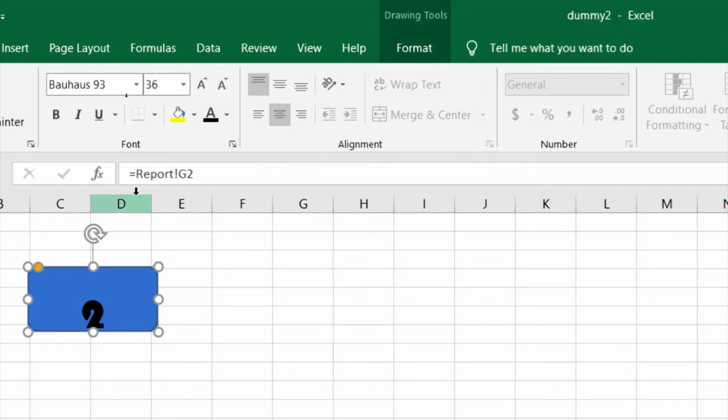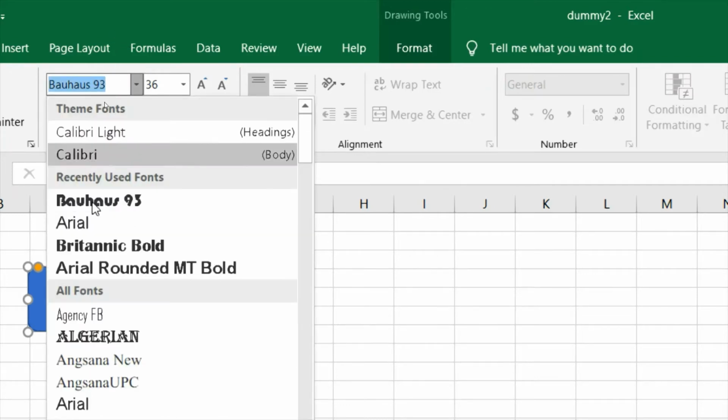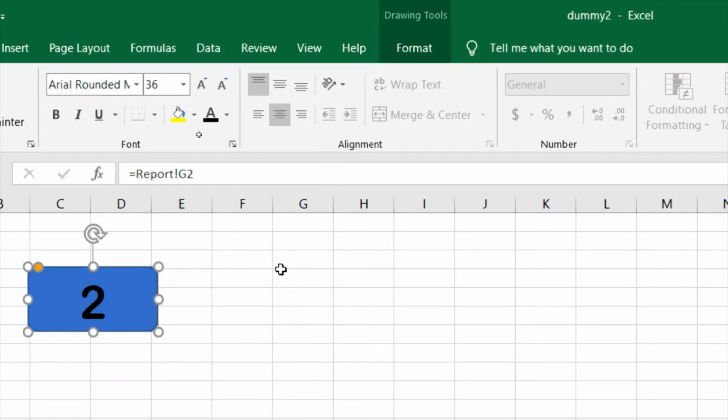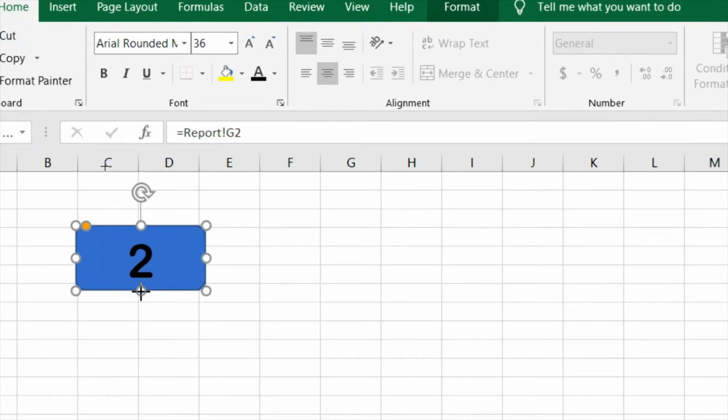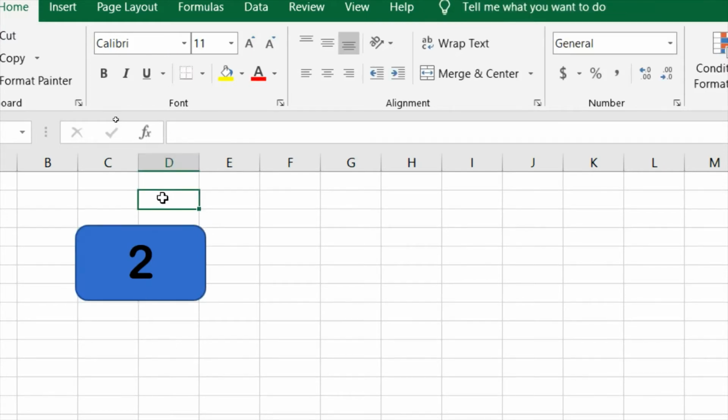So you would put it there. I think I would change this one. And you could easily pull the sides as well to adjust the size. And okay, once you are satisfied with it, you could easily click your mouse and go to any of the cell.